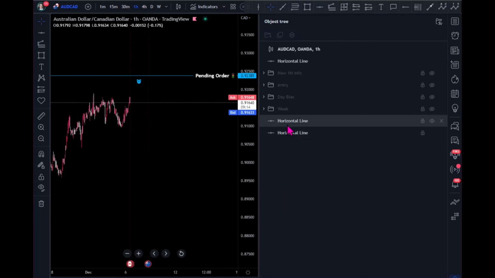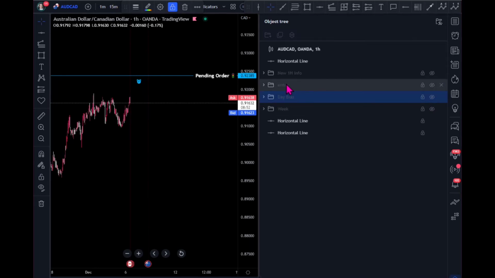These lines are from, I think, the monthly or yearly for the overall high and overall lowest points on the charts that are most significant, so they don't change. This is my weekly. This is the bias. I want to show you guys where the bias came from. This was named day. It was my daily analysis, but my daily analysis gave me a great bias. So that's why I changed the name here.